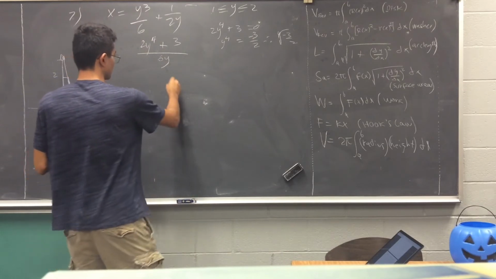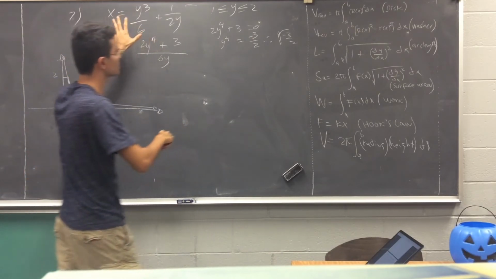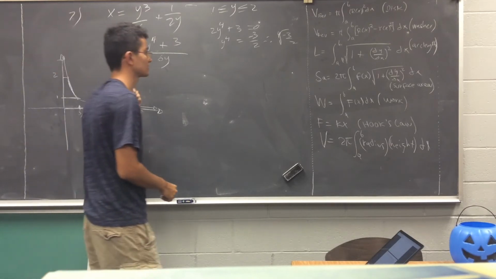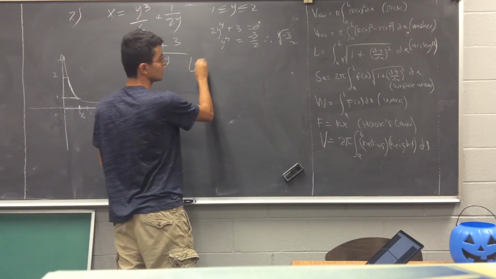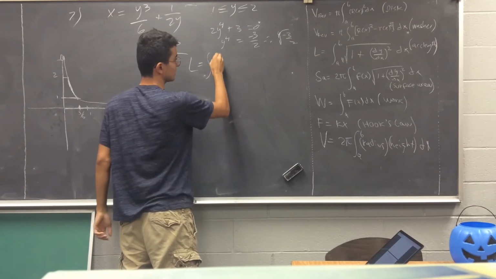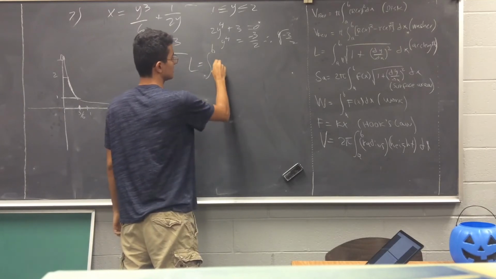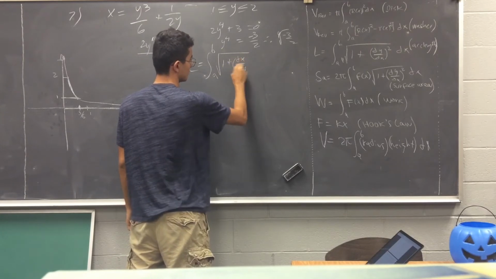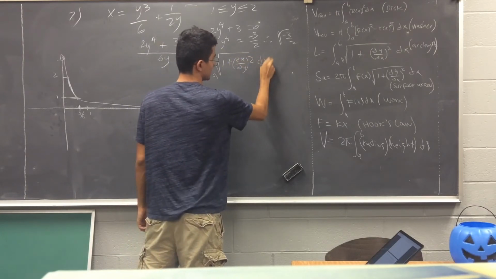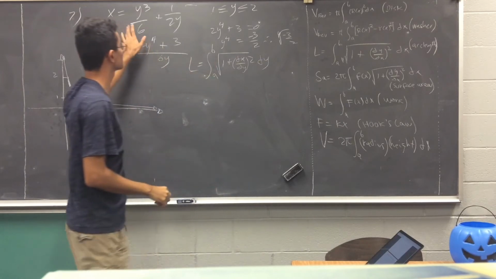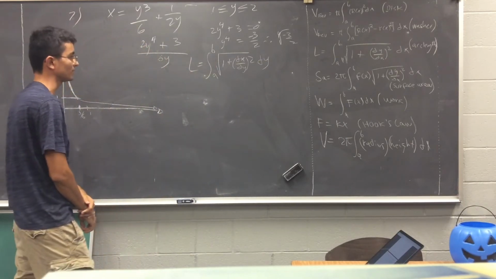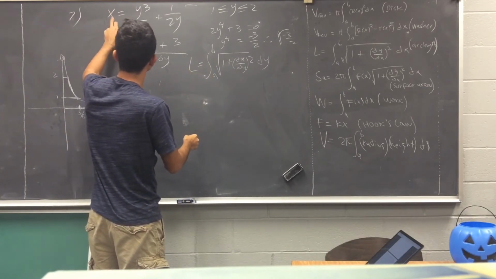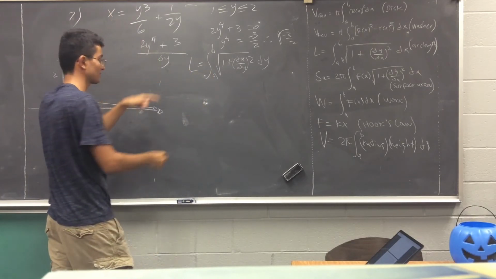So let's try to find what. We know our function. We know it's x, right? Now let's find the x. So in this case, we can rewrite the formula in terms of x. Integral from a to b of the square root of 1 plus dx over dy squared dy, right? Because we're integrating in terms of y now. All right, so let's see what we can do now. We know x, but we don't know dx, so we have to find dx.